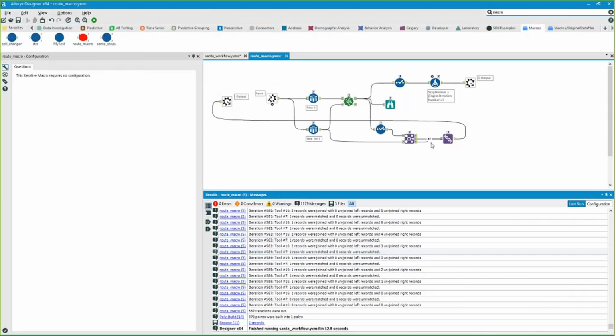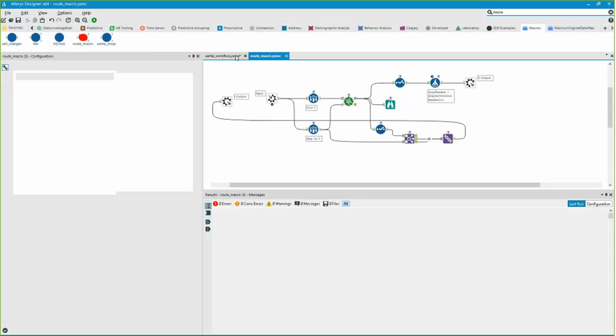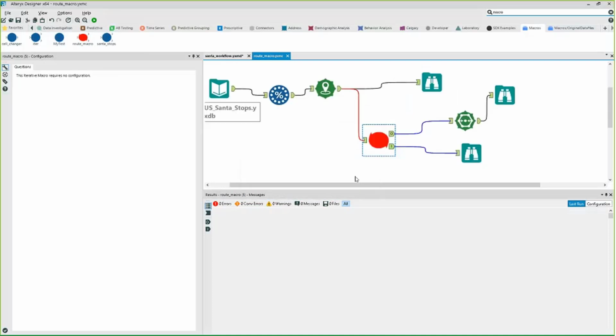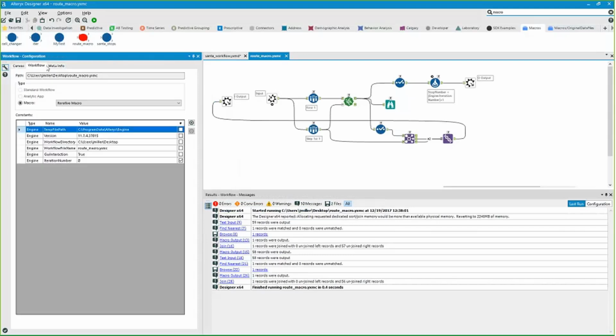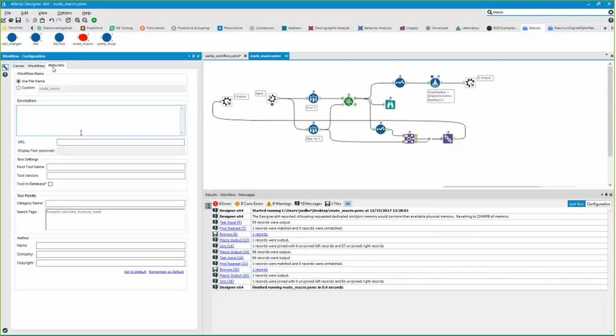Okay. Now, you can even go a lot further than this. Let's say that we want to call this a spatial function because Santa's using it for spatial analysis. What I can actually do is click into the white canvas or white space of my macro here. Click into my white space and go to workflow meta info and enter some information around it, right?